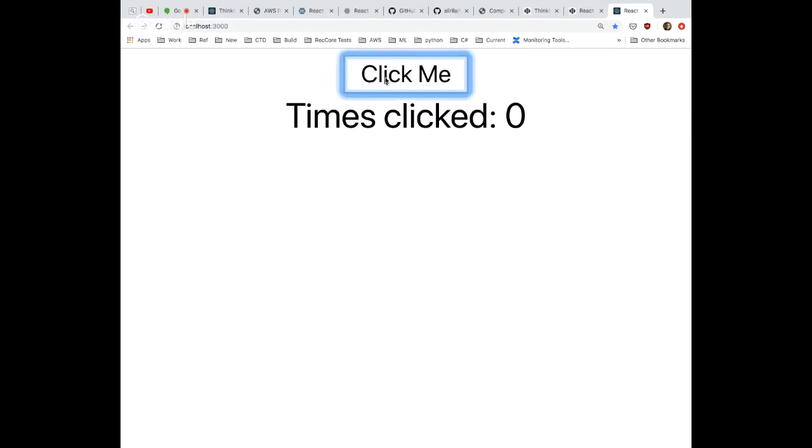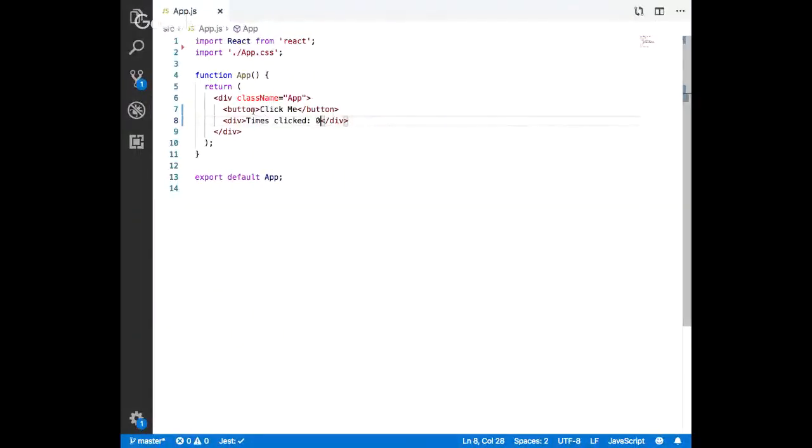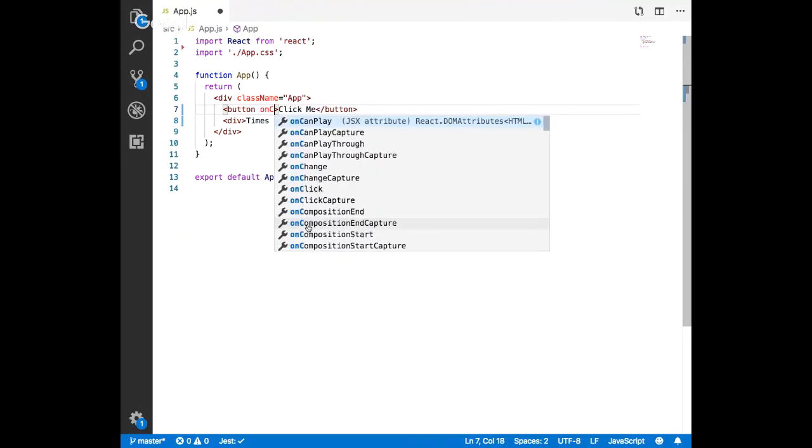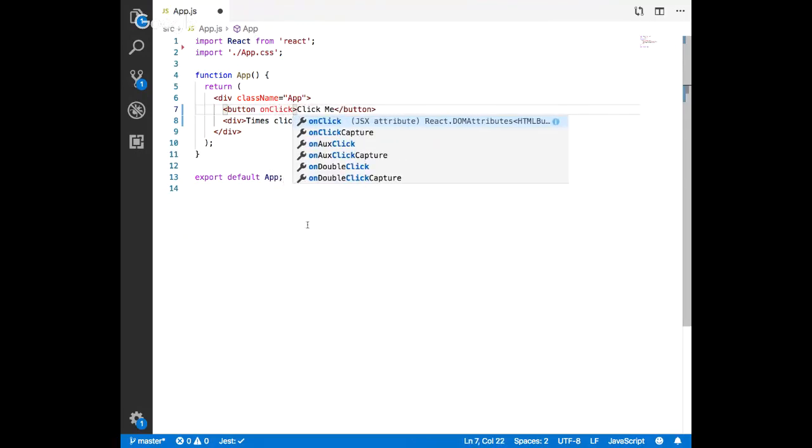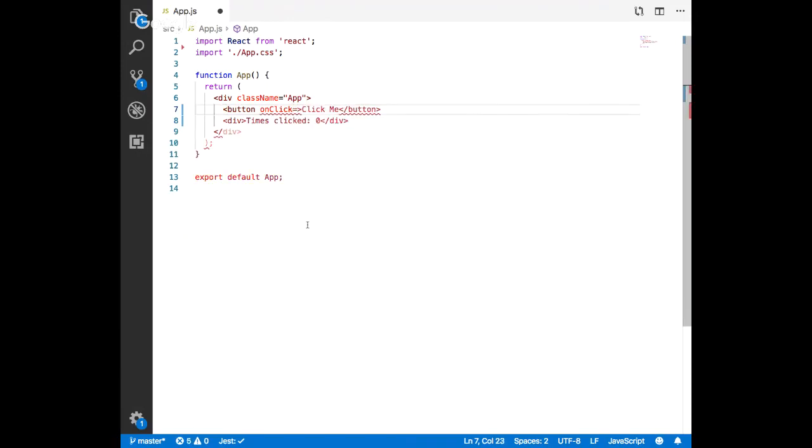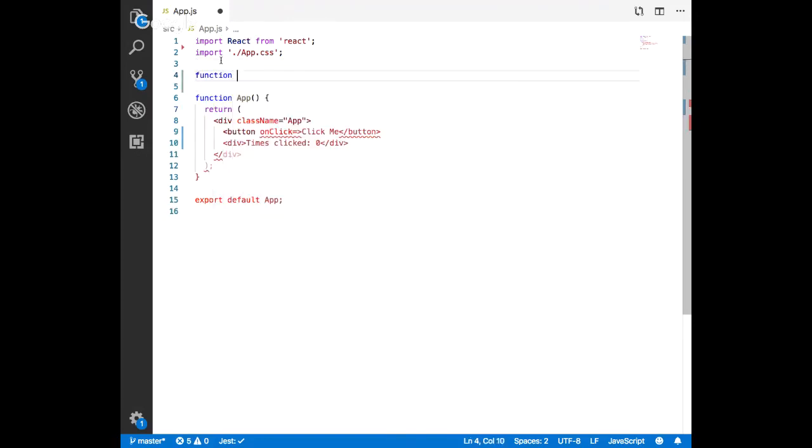But it doesn't do anything when we click it, right? Because we don't have an onClick. All right, so we need to add an onClick to our button. And again, this sort of goes back to what we talked a little bit about. You can hook up event handlers just by coding them right into it, which is almost old school style. So what do we want to do when we click the button? Add one. All right, so maybe let's create a function here. Add one.